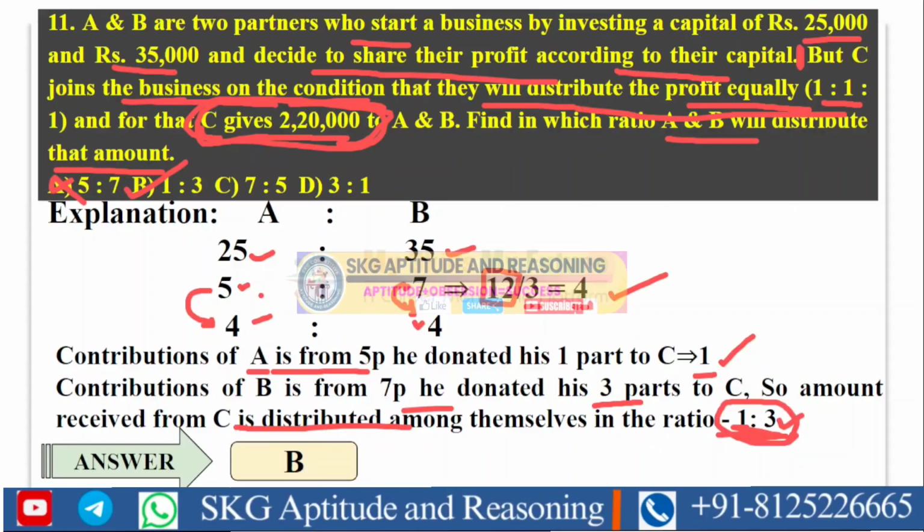I hope you understand this problem. It's a very simple question. All you need is to understand the question. Suppose this amount is not necessary; if the question gave some X rupees instead, this data would not change. Suppose instead the question asks to find the amount received by B, then in that case this amount is needed for us. Otherwise, this amount is not needed for us to find the ratio.